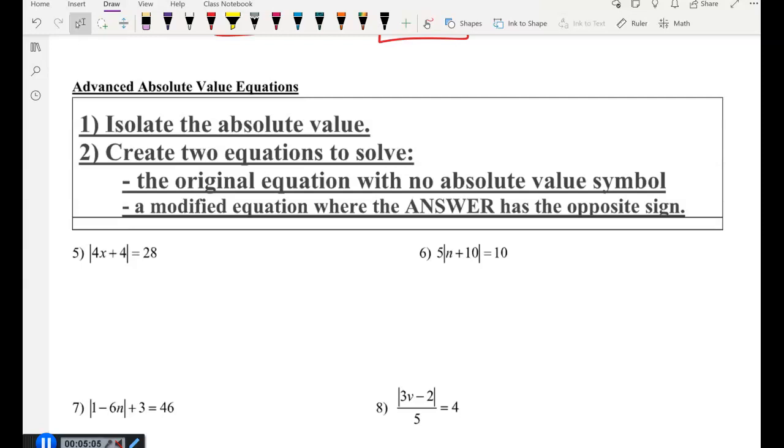Then the second equation, it says, okay, let's modify it a little bit. Now we're going to write the second equation with the sign on the answer being its opposite. So it used to be positive, now it's negative. It used to be negative, it's now positive. Remember, we get to use our notes during the test correction. So writing steps down, writing guidelines, making marks will help us navigate the correction or help us study.